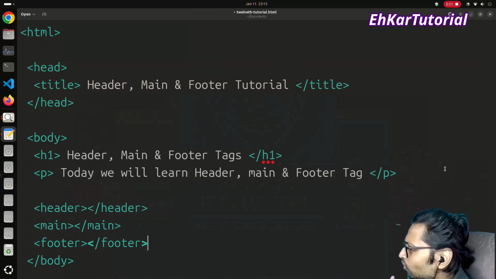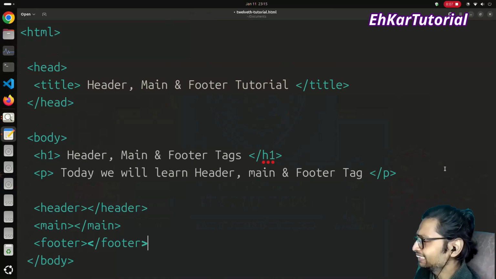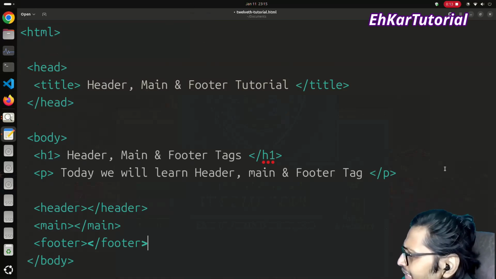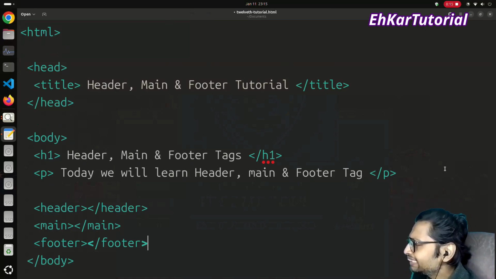So if header, main, and footer help us to structure our content nicely, then why are the heading and p tag outside of these tags? We have to bring the heading and p tag into header, main, and footer, or not? Yes, we have to.